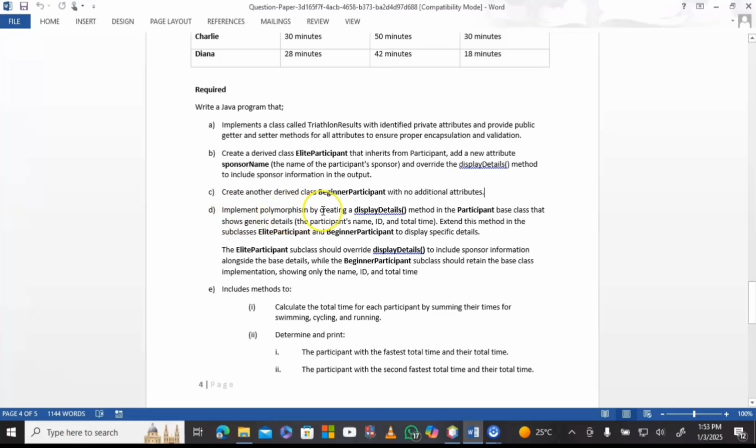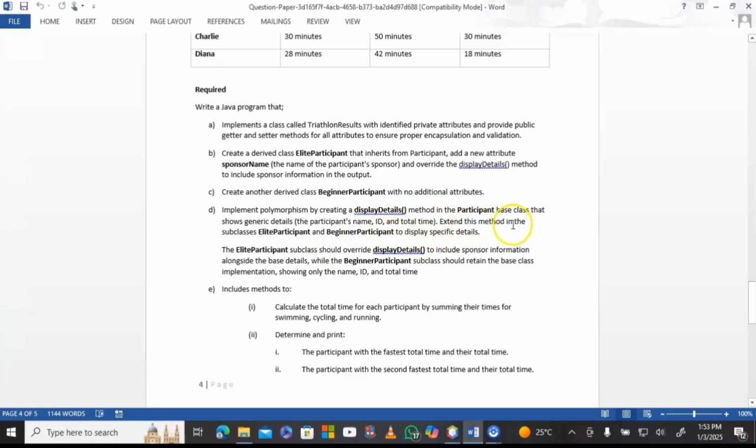Then implement polymorphism by creating a display details method in the participants class. That means in the participants class here we are going to write this method. The base class shows generic details: the participant's name, ID, and total time.